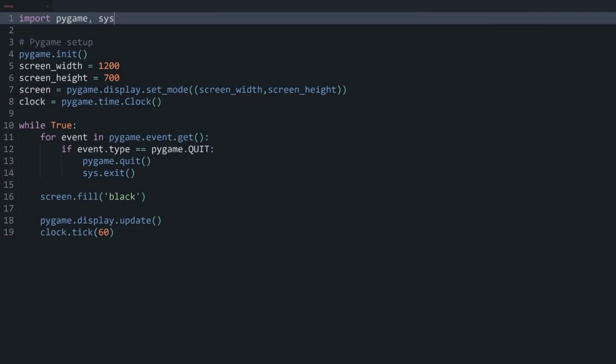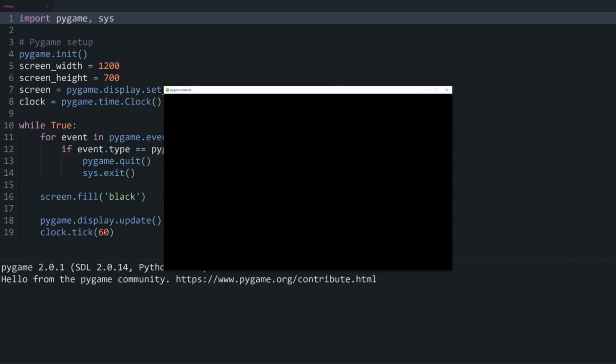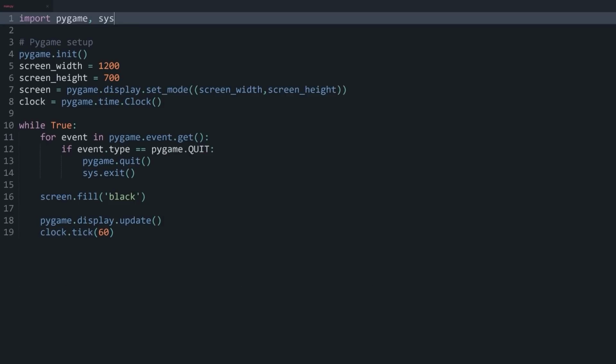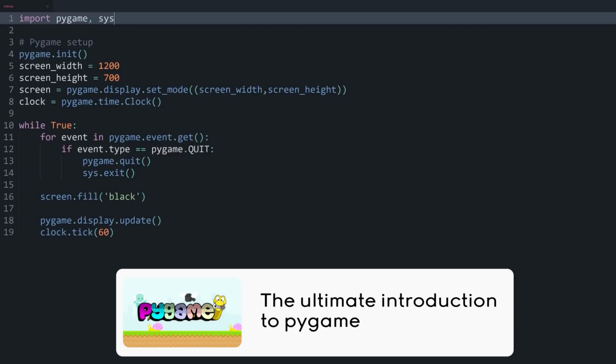Here you can see the most basic setup for Pygame. And if you have followed along with my tutorials, this should be quite obvious at this point. So if I run this code, all we see is a black window with the screen dimensions of 1280 by 700. And you can't see anything because we're not drawing anything yet. Now, if you have no idea what this code does or what any of this means, check out my introduction to Pygame. That should be really helpful.